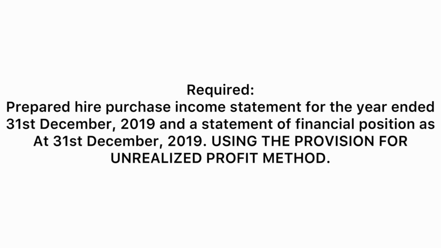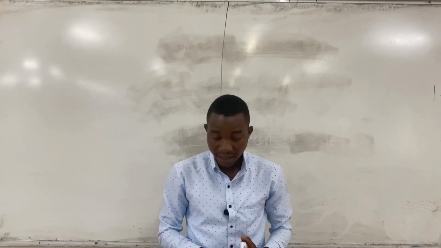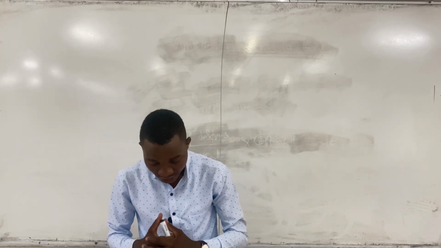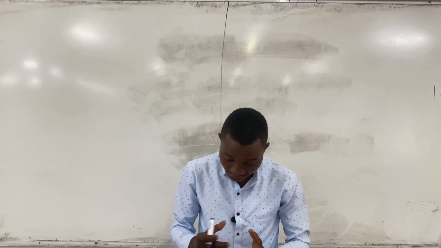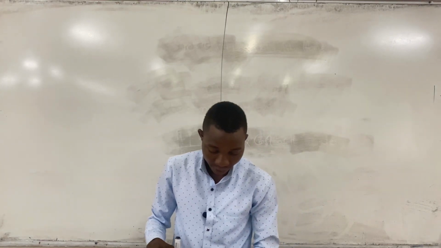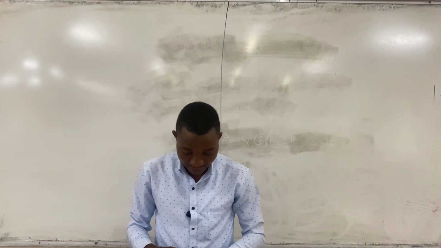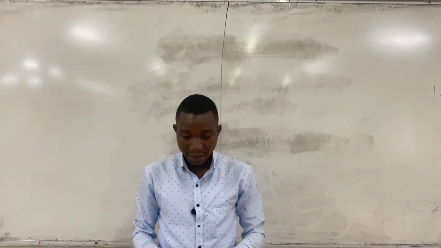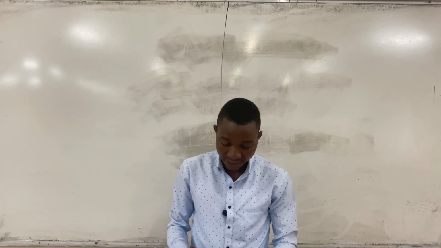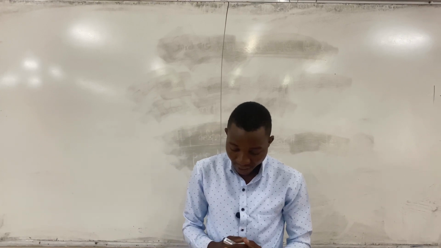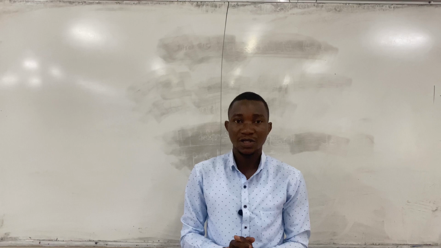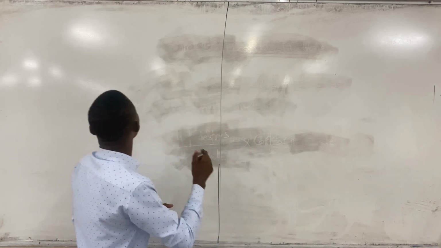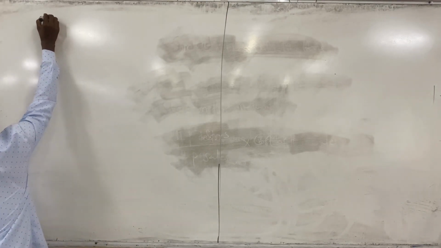All right. So to begin solving this question, there are some key things we have to take note of. Is that okay? So we are fortunate that there is information available for us to determine our debtors balance, total sales, and stocks. So there is no need for us to open the individual account in order to get these balances. So what we are required here is to prepare the hire purchase statement of financial position. Okay, so the name of the business is very necessary. That is Yabre Enterprise.